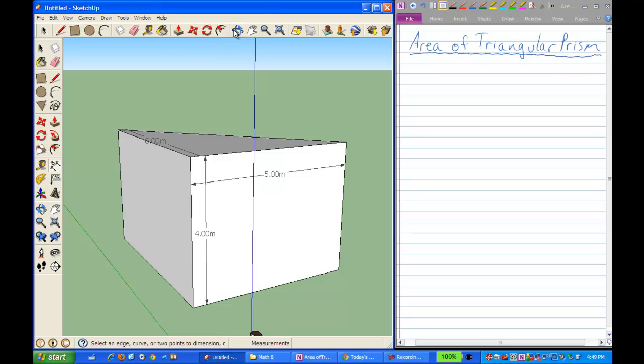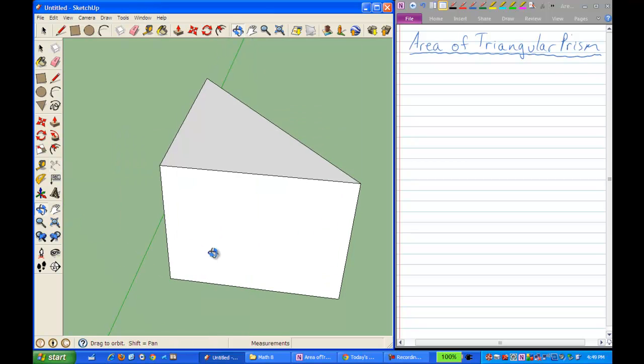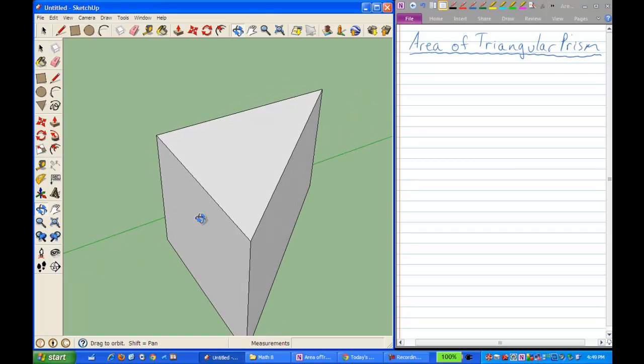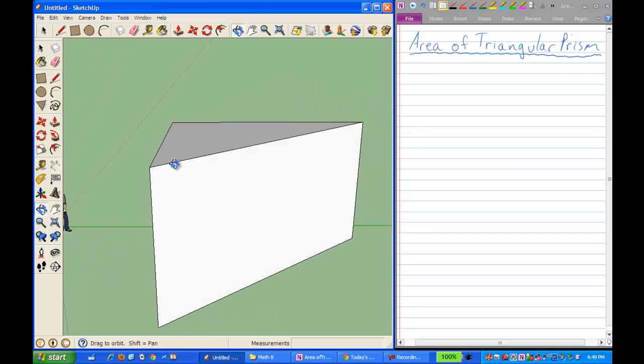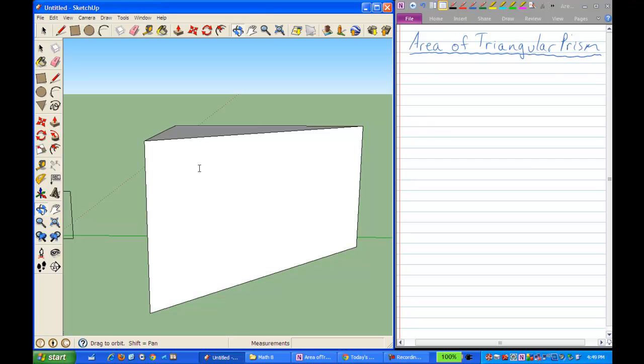Now, there's one more dimension that I didn't factor in, and it's this diagonal, which appeared when I split this rectangle in half. I need to know what this length is. So I'll grab my dimensions tool, and I'll measure from this point, making sure that it's touching this end point here, and I'm just going to click and pull down, and it shows that this rectangle has a length of 7.81 meters.